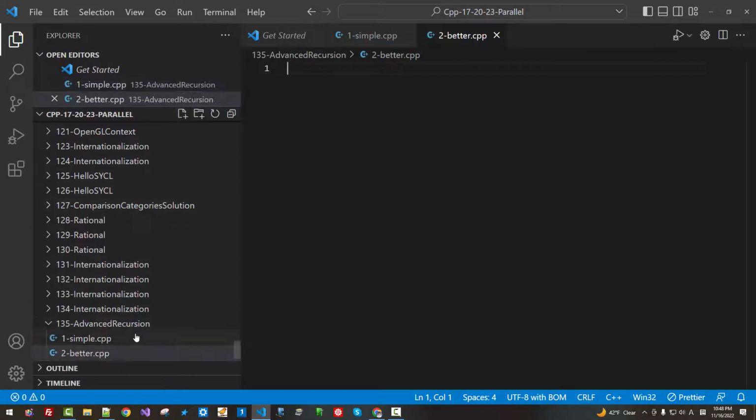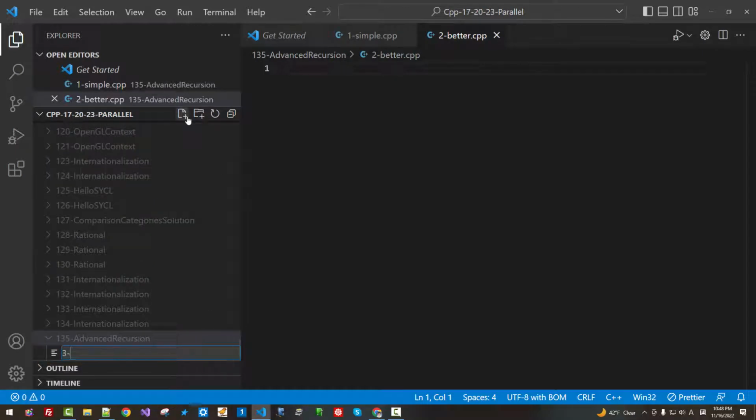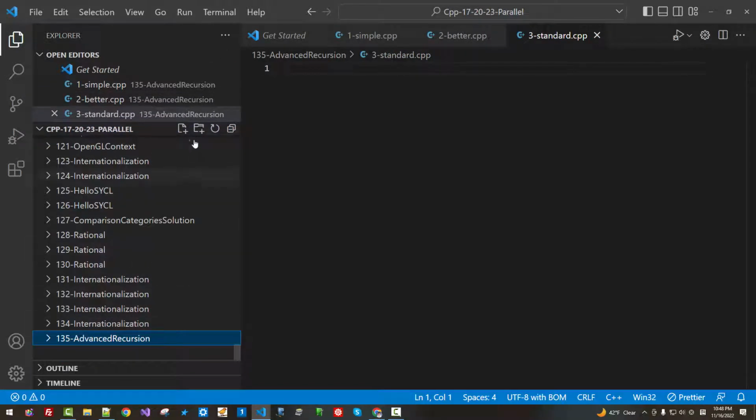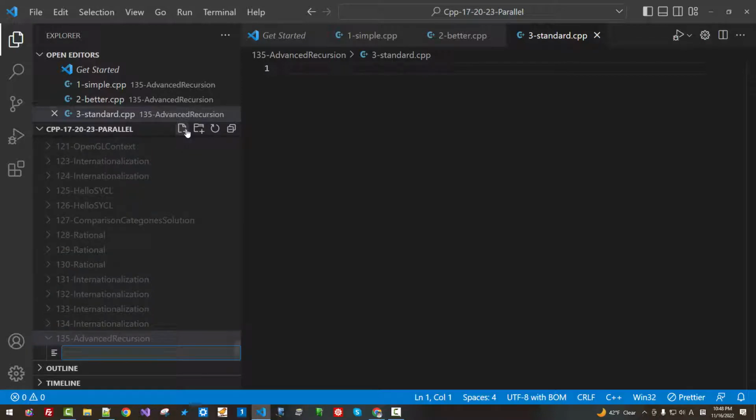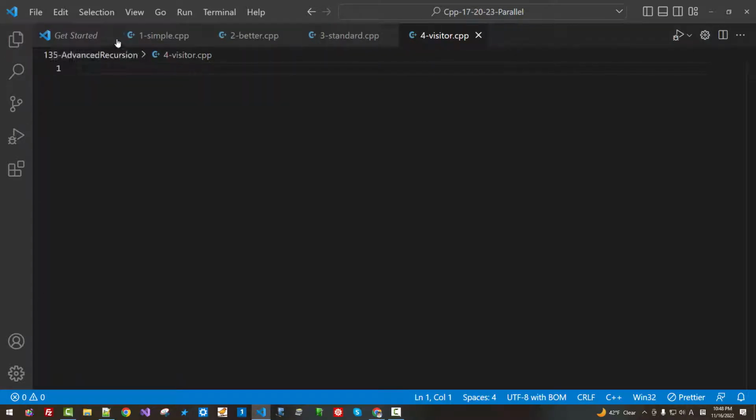Better.cpp. Select this folder. Click this button. 3. Standard.cpp. Click this folder. Click this button. 4. Visitor.cpp. Ctrl V. We will close this file.